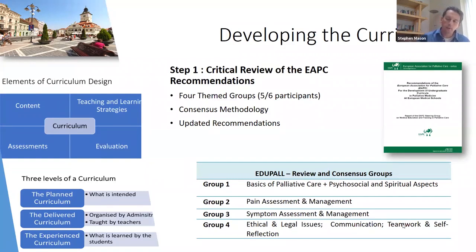So what those groups did was they reviewed the recommendations, and then we all reconvened as a group, where each group presented their recommendations on updates to the curriculum to the wider group. And we followed a form of consensus methodology to check what was thought about the changes and the updates to the recommendations. This was then fed back to the individual group leads, who then again took away the thoughts and came back to the group in a separate process via email to again review and update the recommendations. And what we ended with was a set of updated recommendations to guide curriculum development.